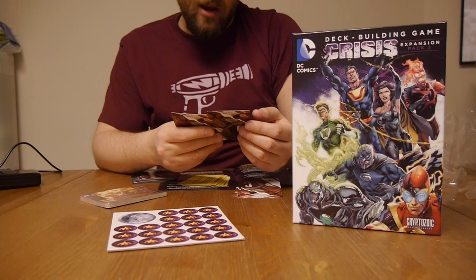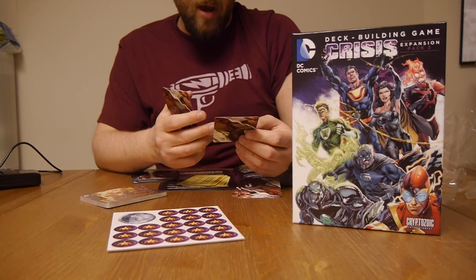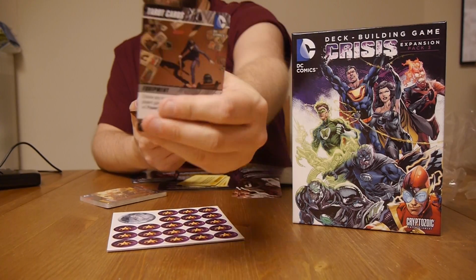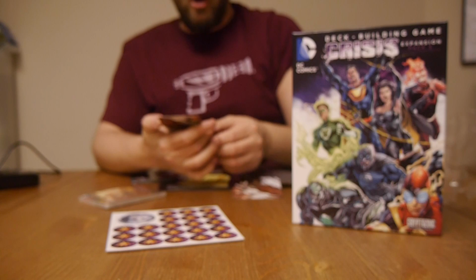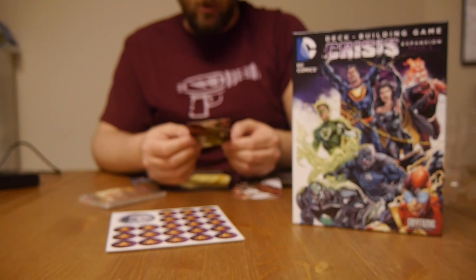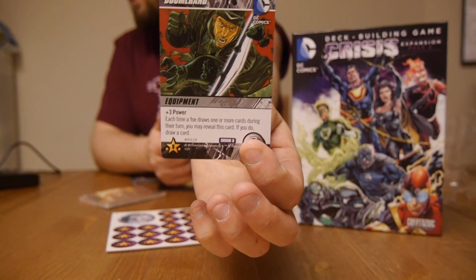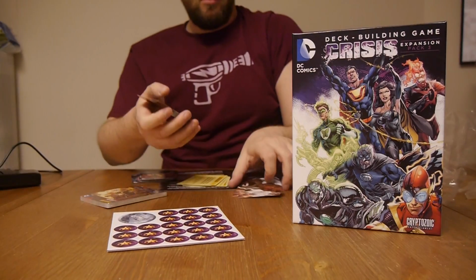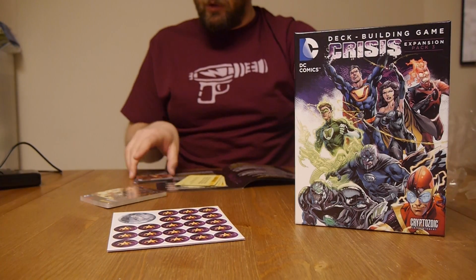Tarot cards. Choose any number of players. Each of those players gain 1 VP. +1 power for each player chosen this way. Boomerang. +3 power. Each time a foe draws 1 or more cards during their turn, you may reveal this card. If you do, draw a card. Alright, so some fun equipment that changes things up a little bit.